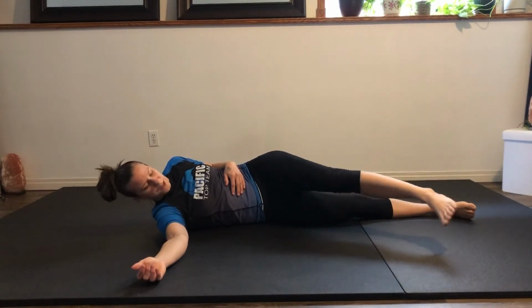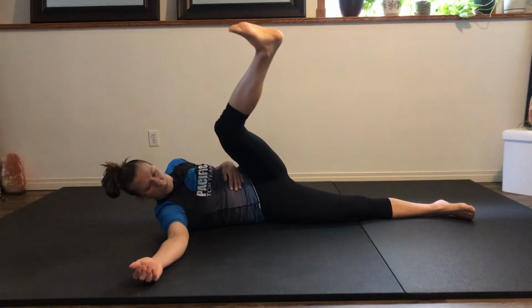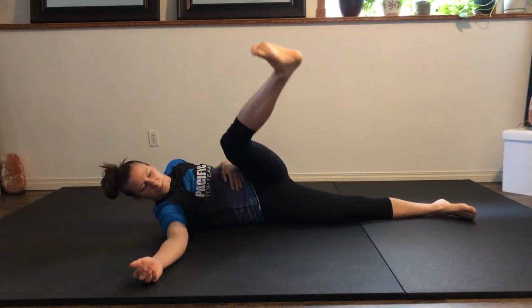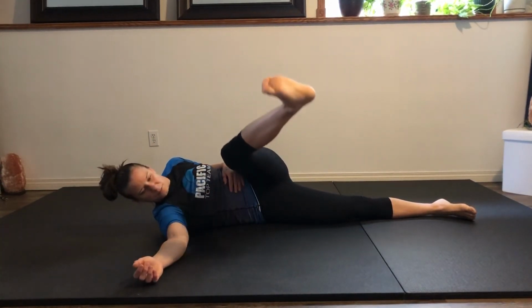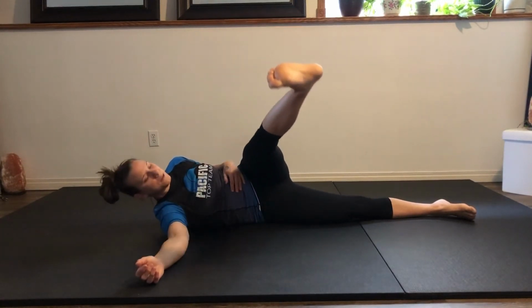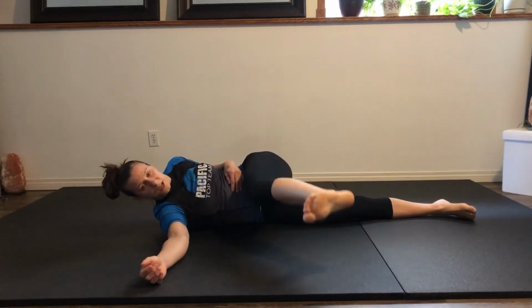Nice. All the way up to the 90. Foot parallel to the ground. Inhale on the way down. Exhale on the way up. Doesn't matter if your leg is straight or not. Try to get as straight as you can, but don't sacrifice the 90-degree angle.